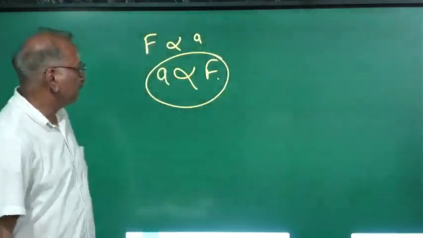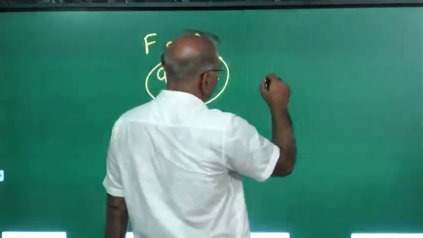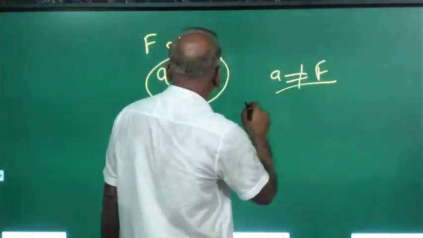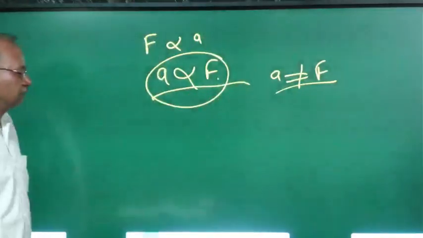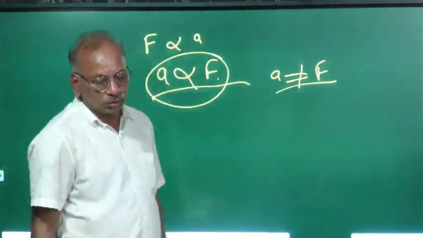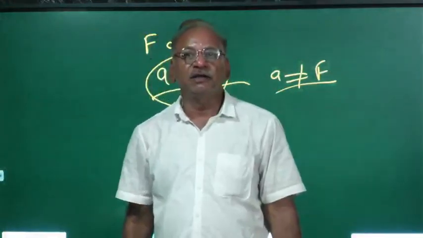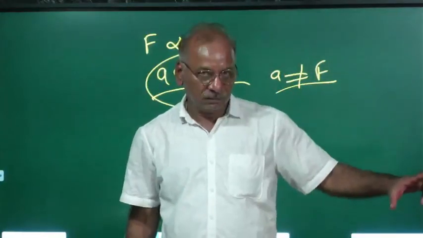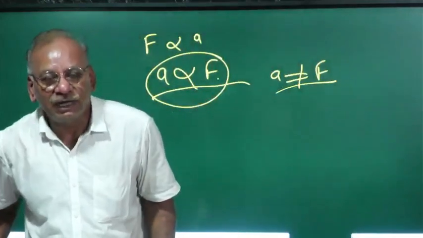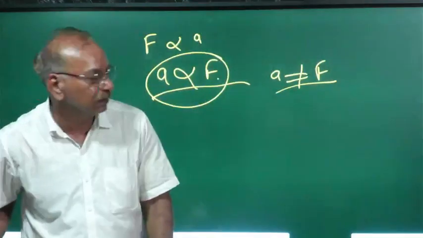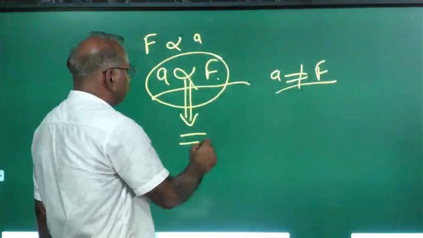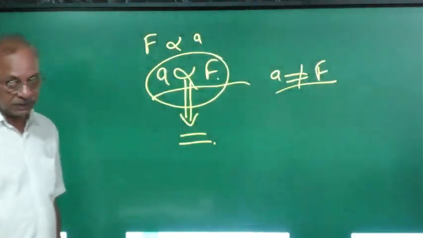But they may not be equal. There is no equality sign. There is only a proportionality sign. To have an equality, some more constant has to be there, so that we can convert the proportionality sign into an equality sign, right?